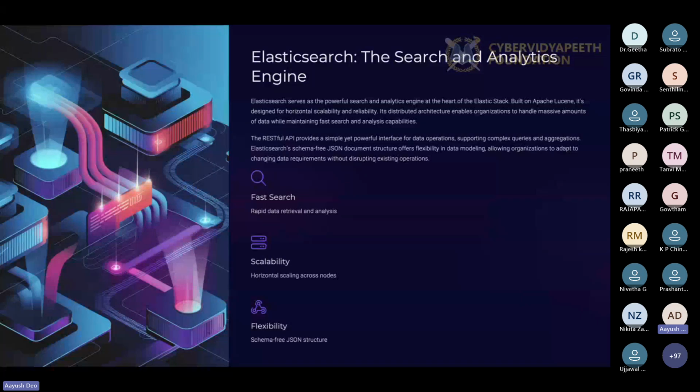Flexibility is mostly driven by Elasticsearch.